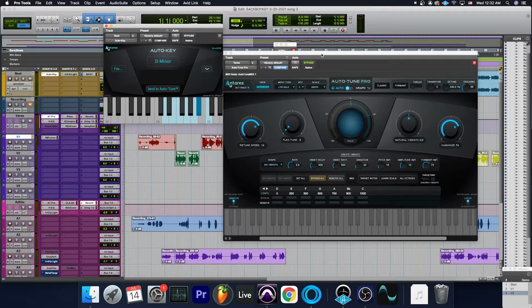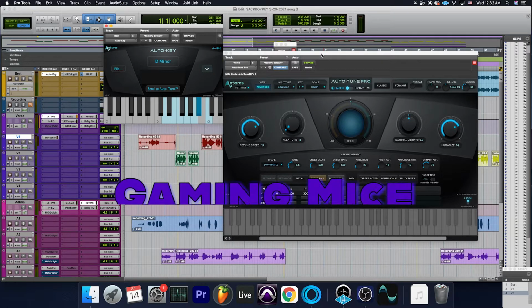But this next one I am going to tell you about and teach you about is something that people, at least audio engineers or people in music, don't really think about. At least I've heard that I think every engineer should use when they're tracking is a gaming mouse.